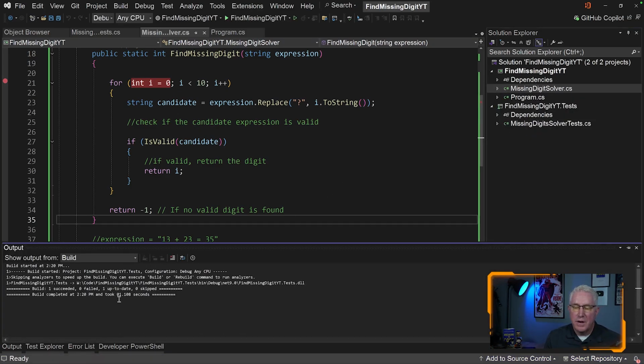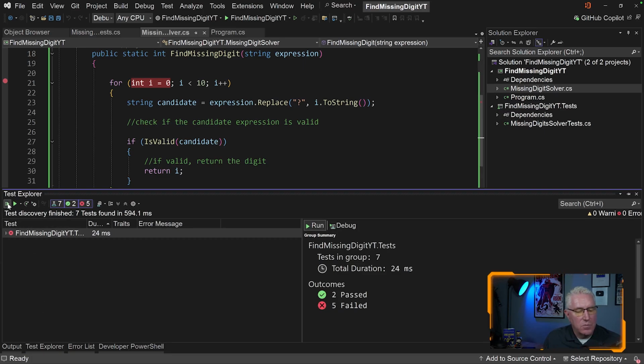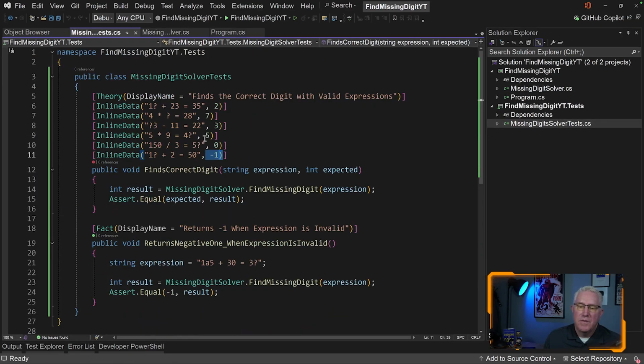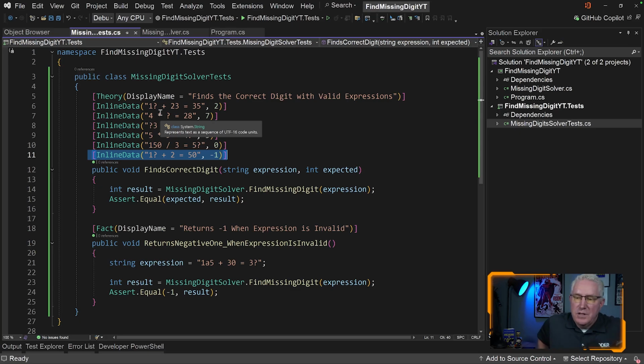Now, when you're on CoderByte or HackerRank, you absolutely will have to make sure that all your tests pass. And so I'm going to come over here, run all tests, and all 7 passed. Kind of cool. And you can come over here and see what the tests were, and you can follow this pattern here and make your own tests. And put 20 here if you want to. All right, so that is the coding challenge, the missing digit.